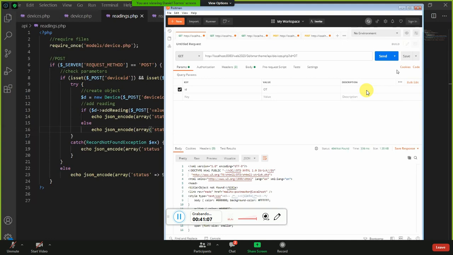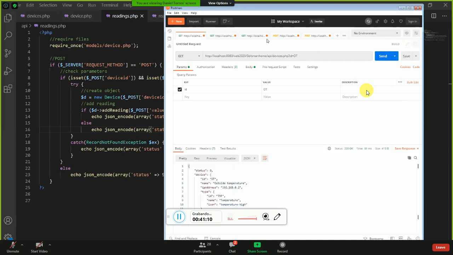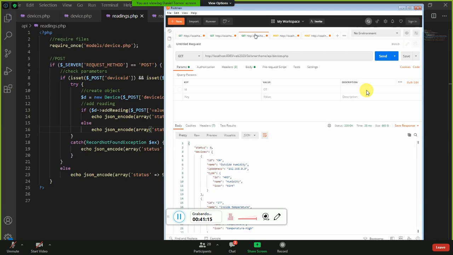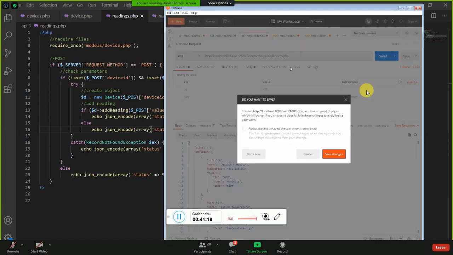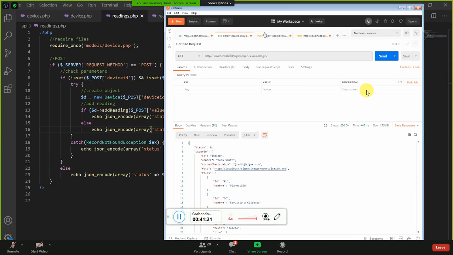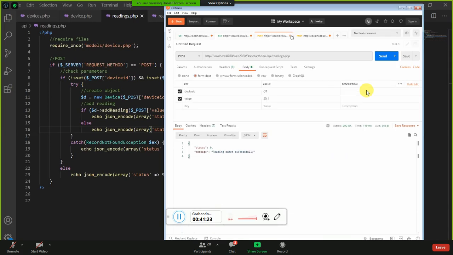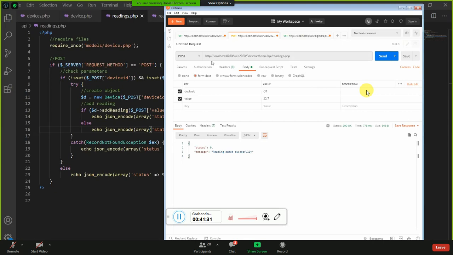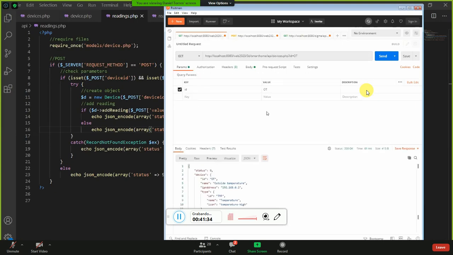Devices. Let's see what these others are. That one I need. That one is the same one. This one is for the other group. We have this. Okay. So right now, if I send one device only, I send the ID, I get one device. I want to see its readings here. I want to see an array here that says readings, okay, and get all the readings from that array.